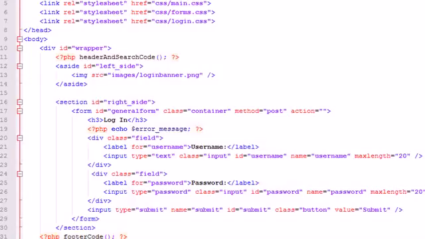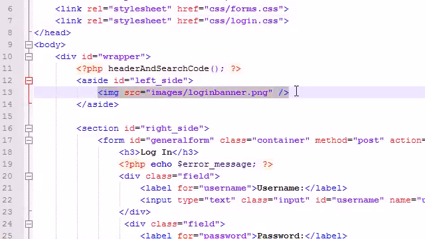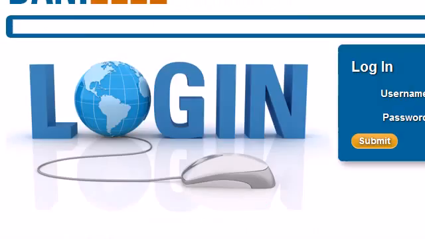So as you guys can obviously see, I saved you a little bit of time because we already coded all this stuff. You already know what everything is. Instead of me doing repetitive stuff over and over on every page, I just went ahead and coded this page real quick. Two different things that you need to know are, instead of register.css, I linked to that new login.css that we just created, and it has a different image on the left hand side. The other one was register banner.png. This one is login banner.png, and this image is this login image right here.